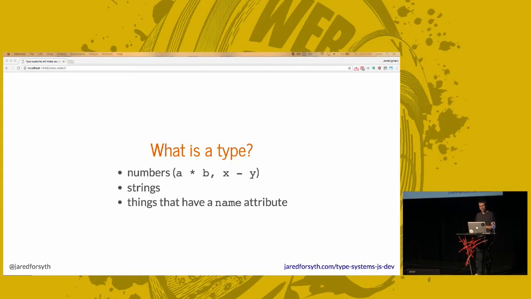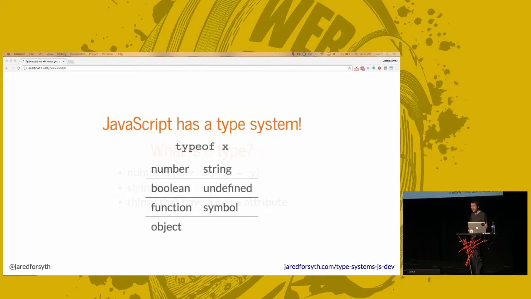And we can also think about a type that is the group of objects that have a name attribute. So you can say, I have a function. If you give me something with a name attribute, I'll do something reasonable with it. And in JavaScript, if you do typeof x, here are the types that it'll give back to you. It's a small list. Mostly you've got the primitives, and then function and object are just huge. I mean, just about everything you work with is either a function or an object, and JavaScript doesn't really distinguish between this type of object versus this type of object at the type level.